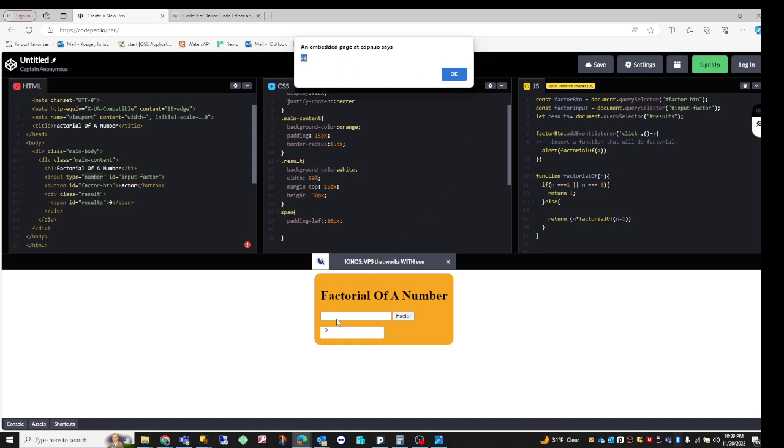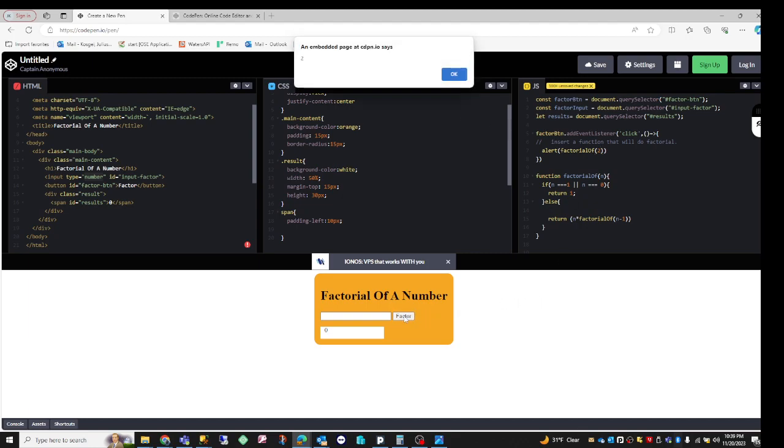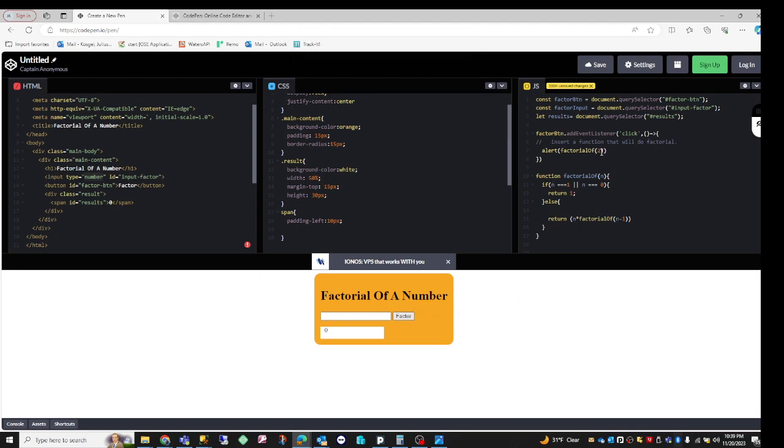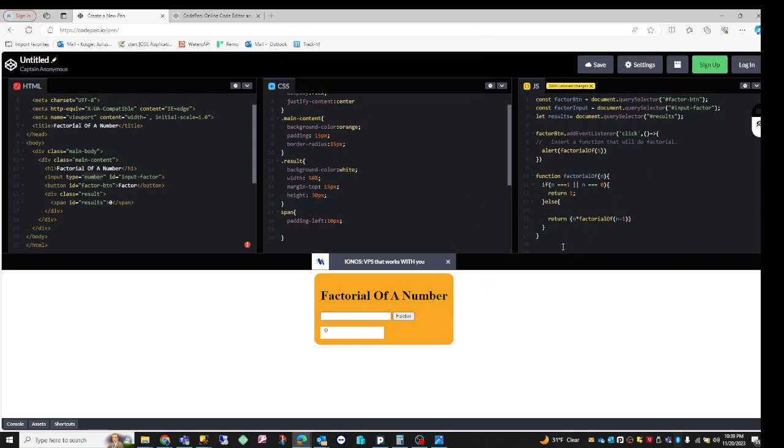It doesn't matter what we entered here because I had coded the 4. So we know now factorial of 2, which is 2 times 1, is supposed to be 2. Let's click that. Factorial of 5 will be 120. Okay, cool. And you can get your calculator and try to do that part.